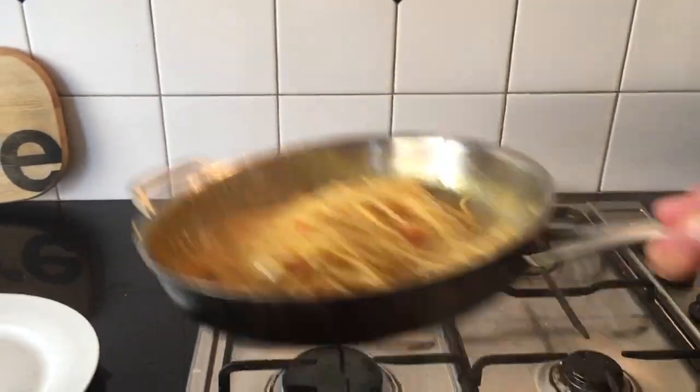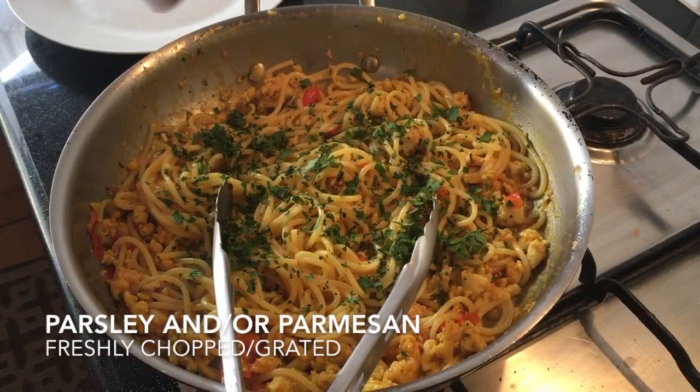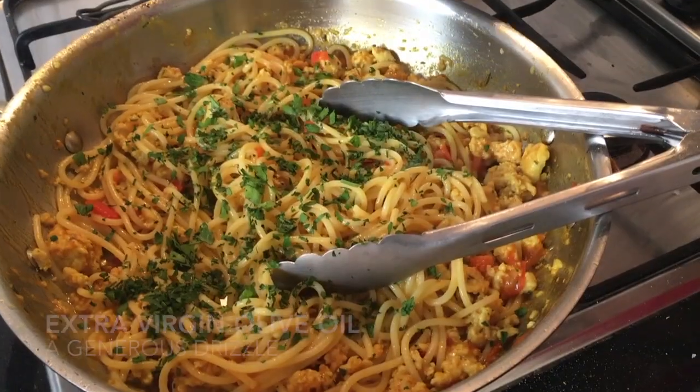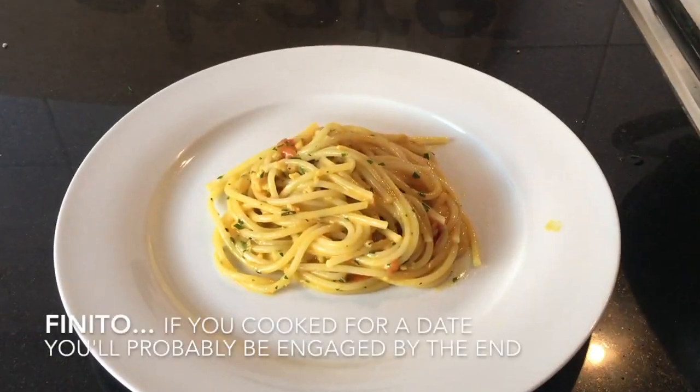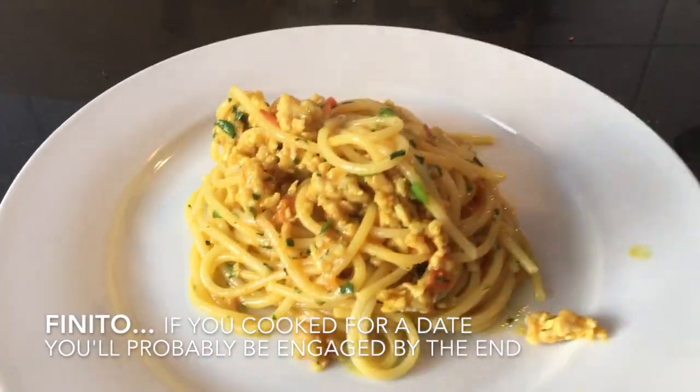If you need a little bit more water, you can just add drips of water and then saute if you can. If you can't, just use tongs. And then the last few touches, and this is what it looks like at the end.